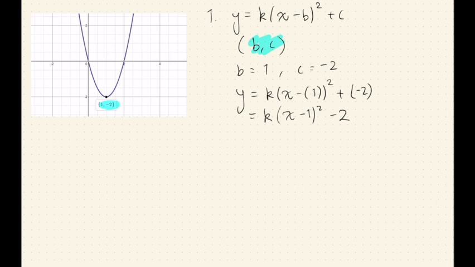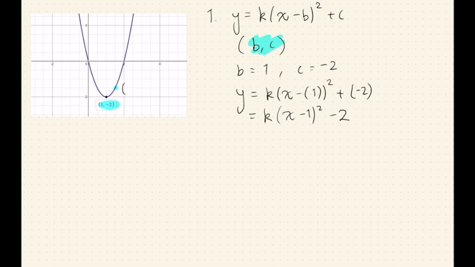Now, the second thing here, we've got to find k again. So the first thing I do is I go across 1 and go up 1. Looks like k is 1 over 2 squared, which is 4. That looks right. Oh, sorry, that's 1. That's up 2. Really pay attention to these spacings here. If I go across 2, you would expect it to hit there, but I can't see it, so let's substitute a value in. I've got a clear point. What a clear point looks like right here.